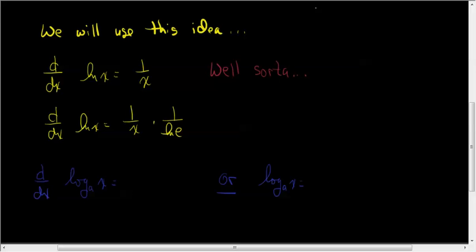All right, so that's the derivative of exponentials when the base is not e to the x. All right. So what about the derivative of logs? Well, we're going to use the same idea. We have thought that the derivative of the natural log of x was 1 over x. Well, it is sort of. It's actually 1 over x times 1 divided by the natural log of e. Now, don't worry about this too much because this is pretty much straightforward from advanced math.